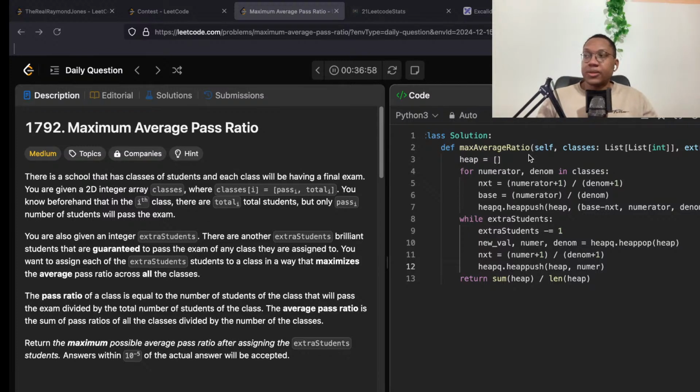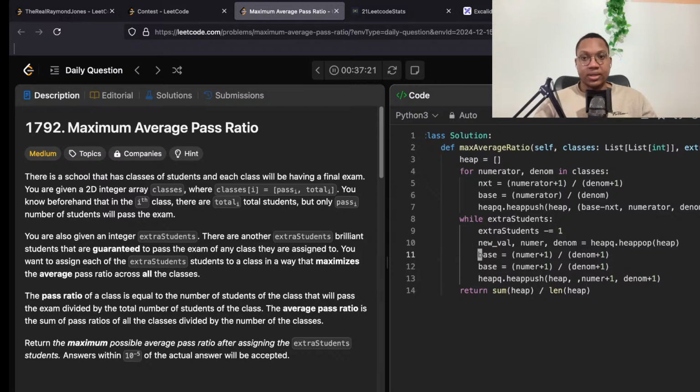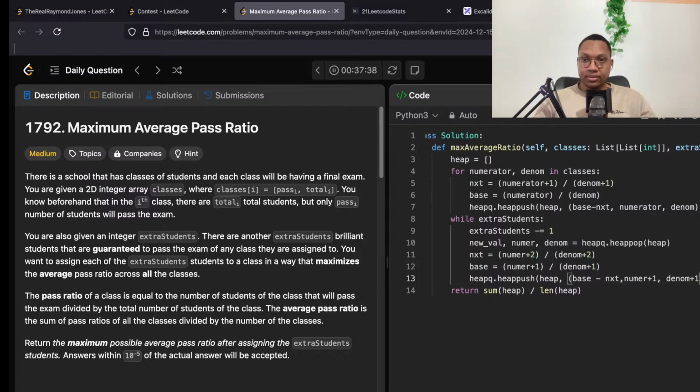Okay. Almost done with this problem. I just need to figure this out, which is just convert it. So we're gonna take numer plus 1. It'll be denom plus 1, but I need to have the new change, and that new rate of change is gonna be plus 2, I think. I don't know, so maybe call this one base, and then do it again. Oof, but it needs to be negative though, but that's fine. So next, so let's do 2, and then 2, and then we do base minus next, like that.